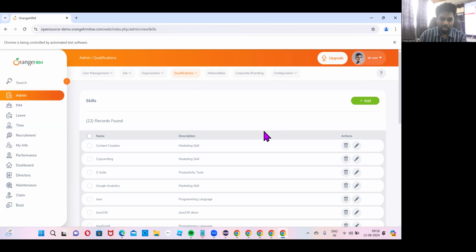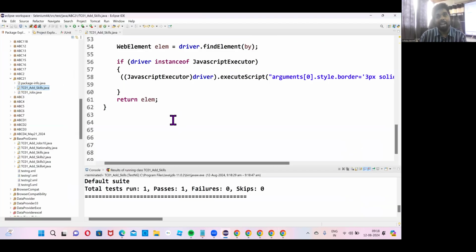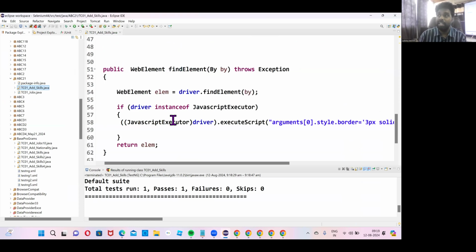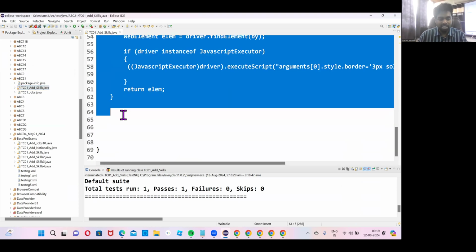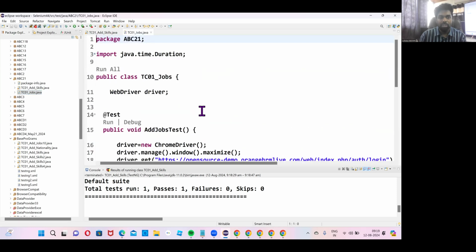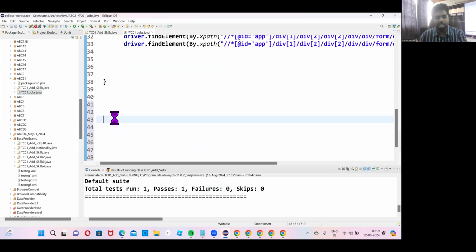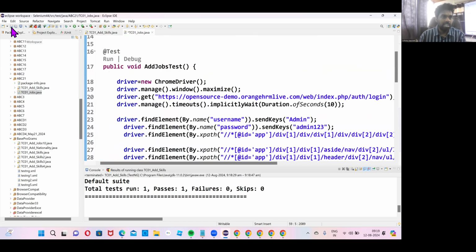Okay? So now let's see the same example. Sir, if I write driver dot find element, can I? You can write it, but web element border cannot be highlighted. So the advantage of this method is it's easy to understand which line is executing in background. So this is one of the best practices. After this curly bracket is over, I am pasting here and saving.